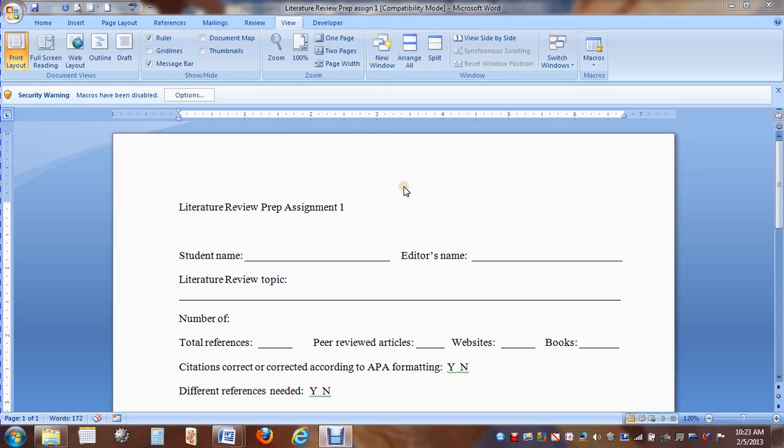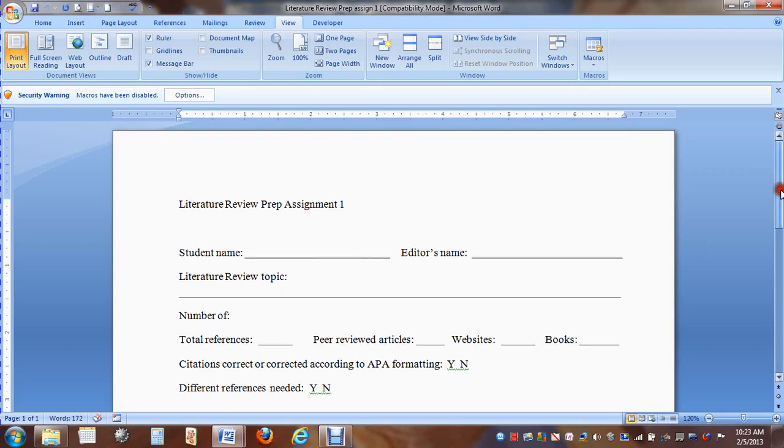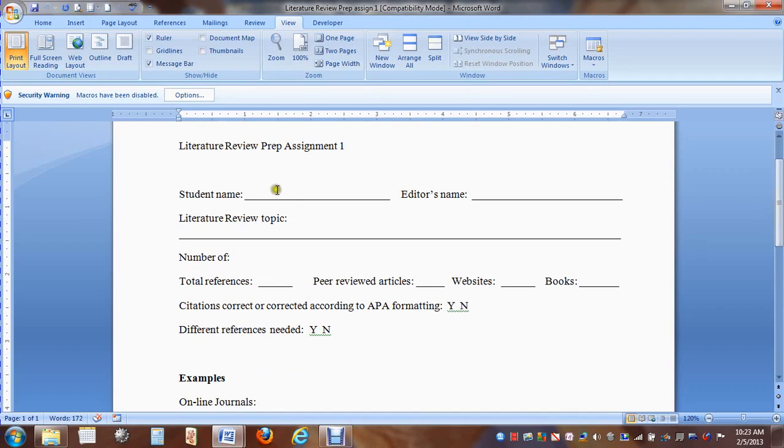So first, the paper that we have here that you will bring to class has several things on it that I want to point out. Obviously, I need your name in this area right in here. I will also need to know what is the general topic of your paper. This isn't set in stone. It can change throughout the term, but the idea is to give you an idea how to begin the process of gathering research.